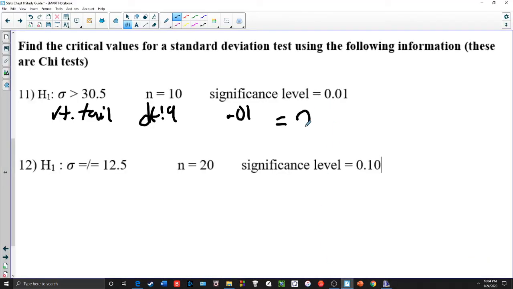So my answer here would be 21.6 repeating as my critical value. That would be the one I graph on the graph and see whether my number falls in front or behind that, to figure out whether I accept or reject, or fail to reject, the null hypothesis.